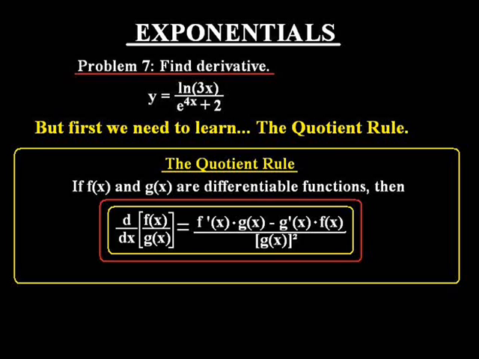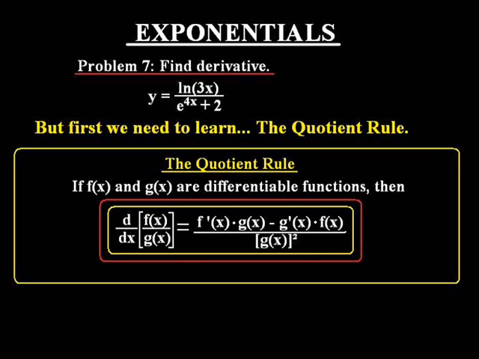Might need to say that a few times in your head, and here's how I do it. If f of x is the first function and g of x is the second function, in the order that they come, then the derivative of the first multiplied by the second minus the derivative of the second times the first, all divided by the second squared, is the quotient rule. So maybe that'll help you remember it so you don't have to write it down, or maybe it'll just be a quicker way of memorizing it. So alright, let's use this now along with something else I'm going to teach you in order to solve problem 7.